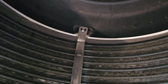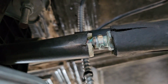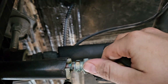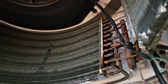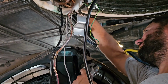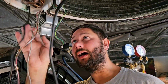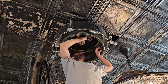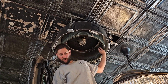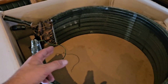Now I've got 2 brackets, Phillips screwdriver at the top, that hold this coil in. So, I'm going to get my adjustable wrench, loosen the flare connections. I've already closed off these valves, so we shouldn't have any refrigerant in this coil. All right, there are the 2 pipe connections. Now, all we have to do is take that bracket out, and boom. Come on. Loose. And this is loose. It's loose. Old coil has been removed.